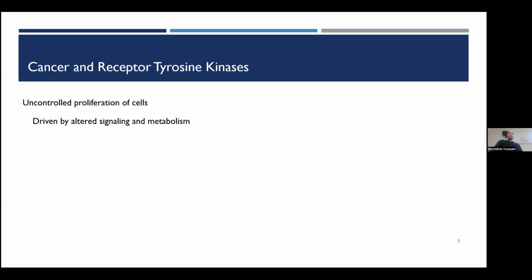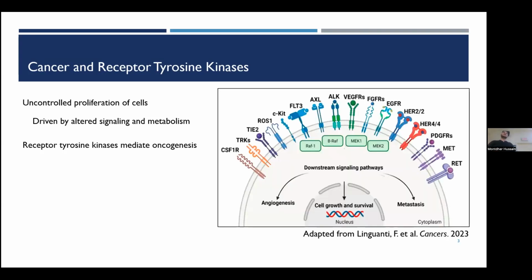Now, one prominent class of proteins that's often implicated in cancers are receptor tyrosine kinases, and these are cell surface membrane proteins that act as signal transducers, meaning they convert extracellular signals into intracellular effector signals. And so they're most well known for their role in pro-growth signaling, as well as mediating other processes within the cell: motility, migration, and metabolism. And so for these roles in the cell, they're often implicated in cancers through genetic alterations.